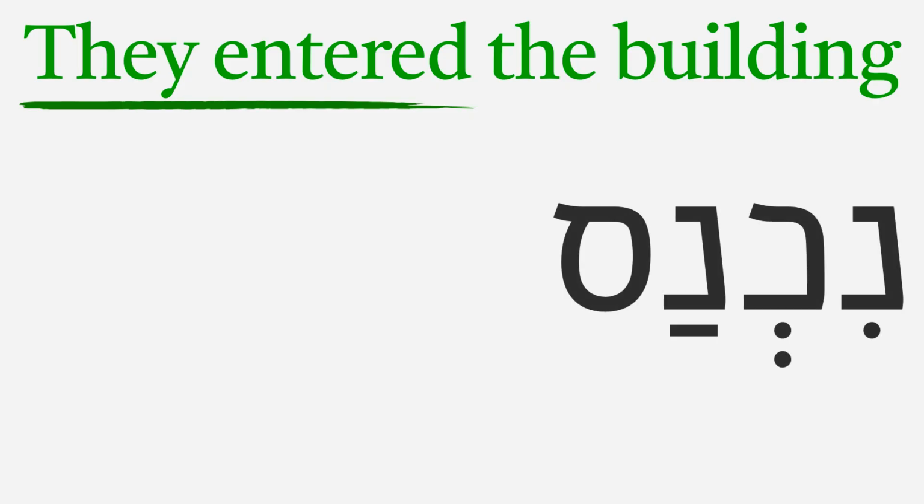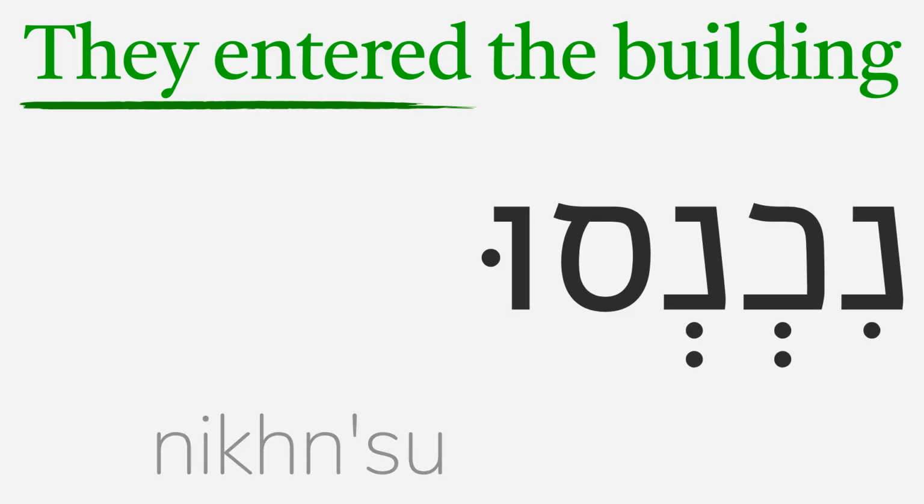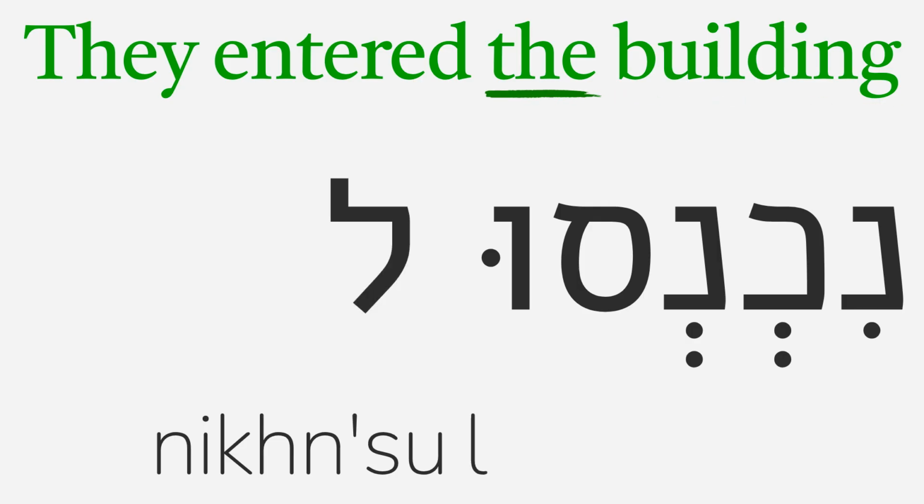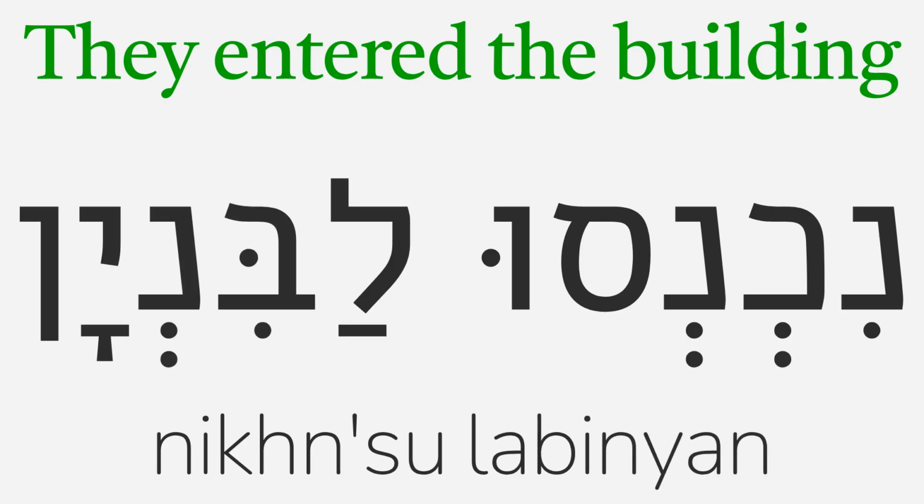Let's say they entered the building. The verb they entered will be להיכנס in the past tense, and with the subject they. The verb he entered is נכנס, with the nun prefix for the Niphal. To make the they form, we take נכנס, shorten the patach to a shva, and add u. נכנסו, they entered. The object of the verb להיכנס, in this sentence, the building, will be preceded by the preposition ל. There will be a patach under ל, and building is בניין. נכנסו לבניין. They entered the building.